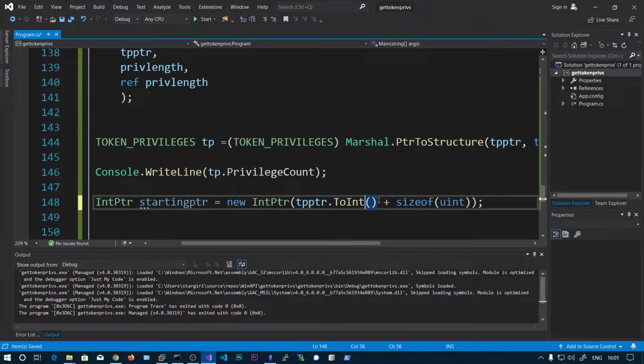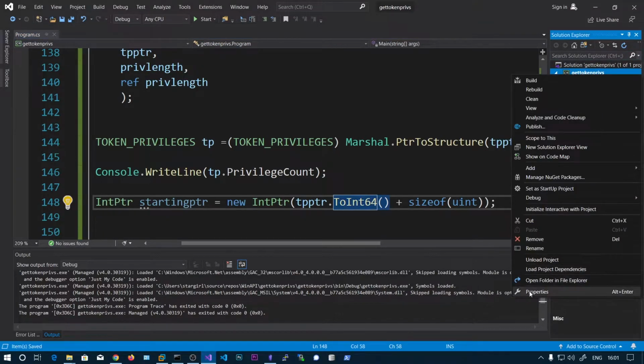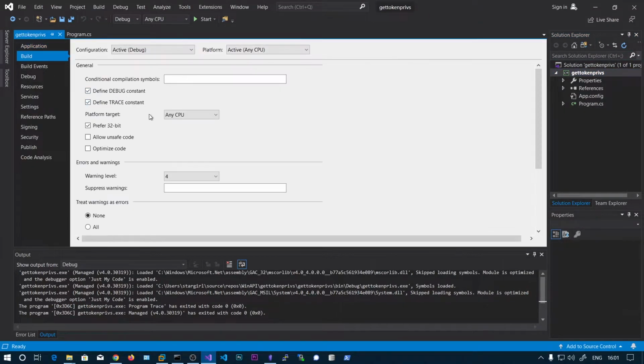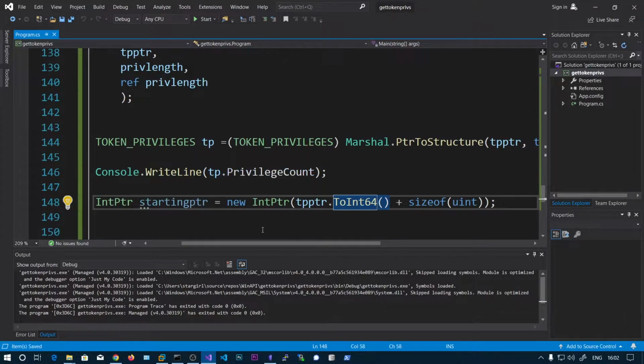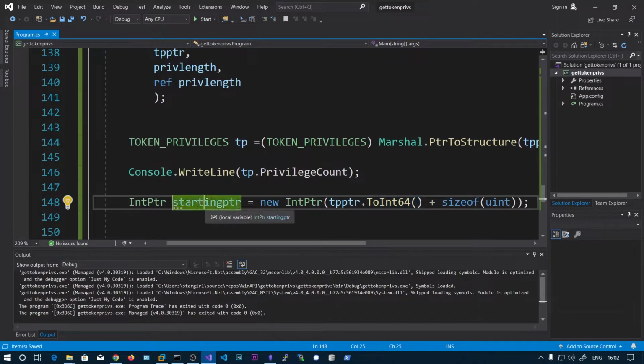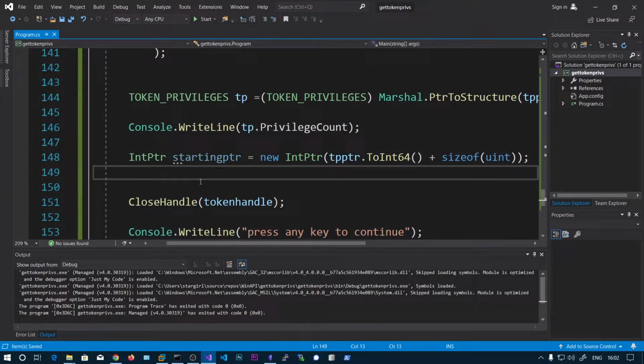We can say 64. We can also change this: right click on this, go to build, and change this to any CPU or 64-bit or 32-bit. Now we have this starting pointer.